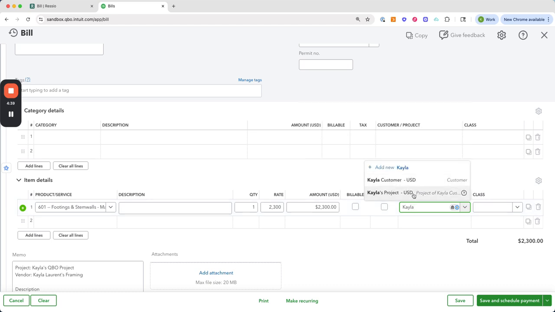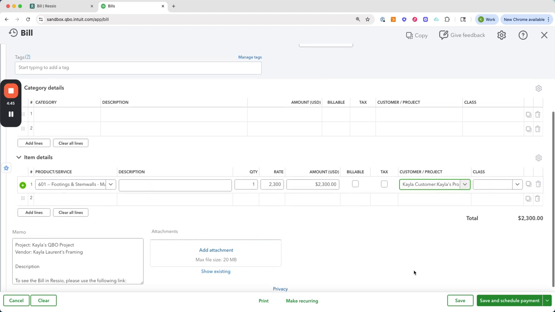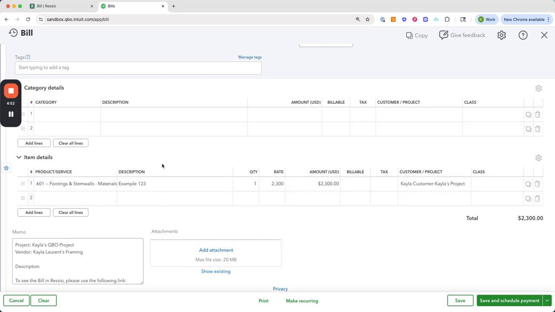So we want Kayla's project. And from there, you can add in a description if you want. We'll do it because why not? And additional details. You could also add in multiple line items as well. And at this time, we're going to save.